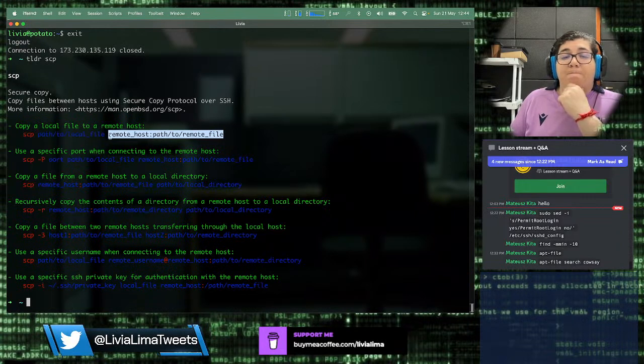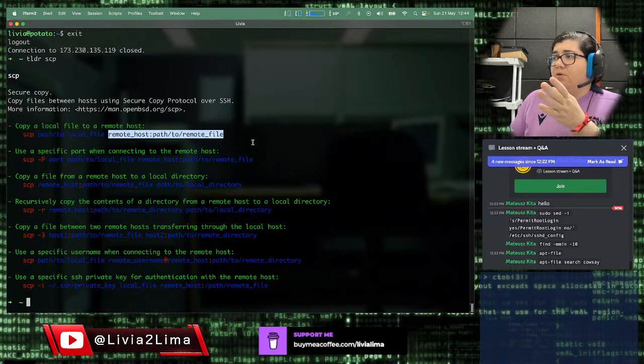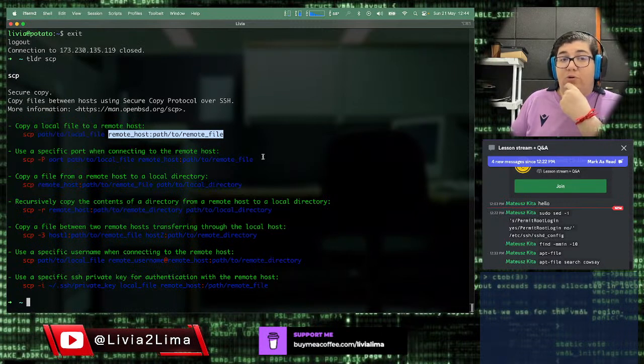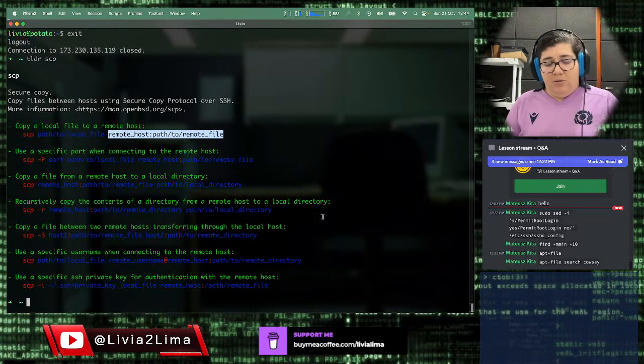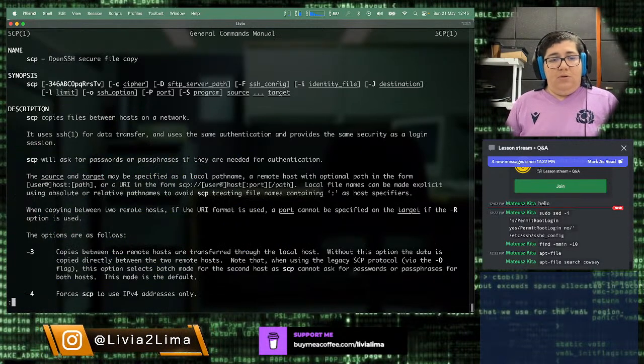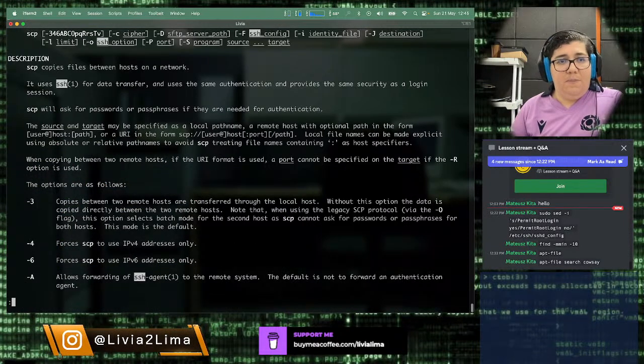If we just give the remote host, it's probably going to use the user that you're logging into that remote host with. Okay, let me just see for the SCP. See the SSH part of this.